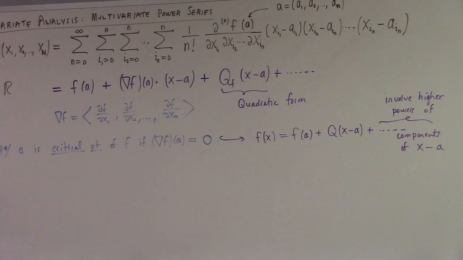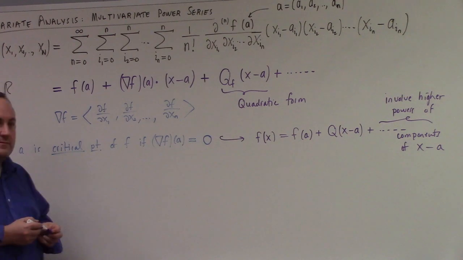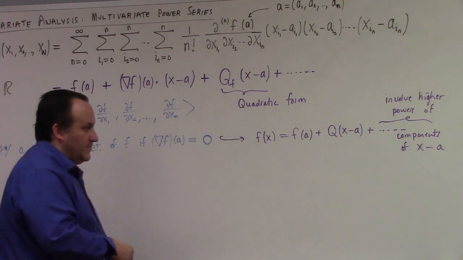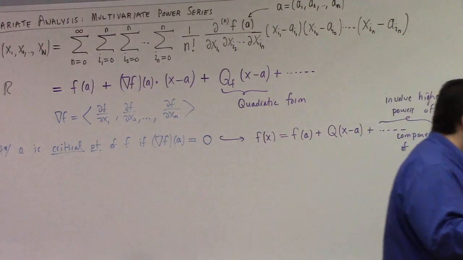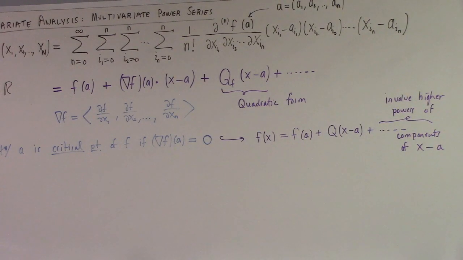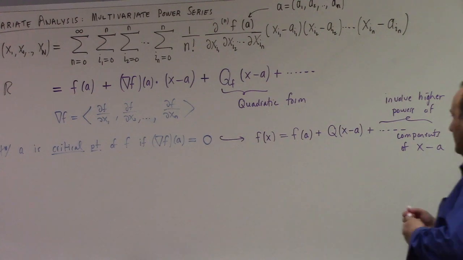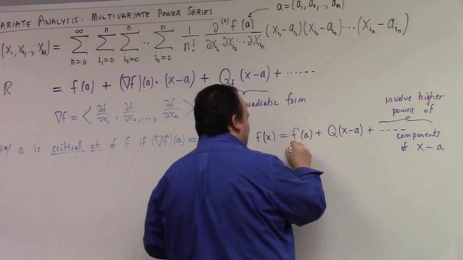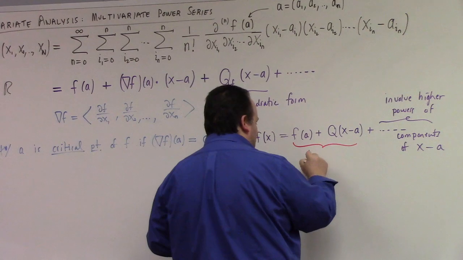So logically think about this. What does this mean at a critical point? How do we describe the behavior of a function near a critical point? What's it look like? What's it dominated by? These are all stupidly small, right? If you're close to a, we're talking about some number less than 1, raised to a high power, like a fifth power, third power, fourth power, right? And the closer you get to a, the worse this gets. Clearly, for the most part, these are dominant, right?